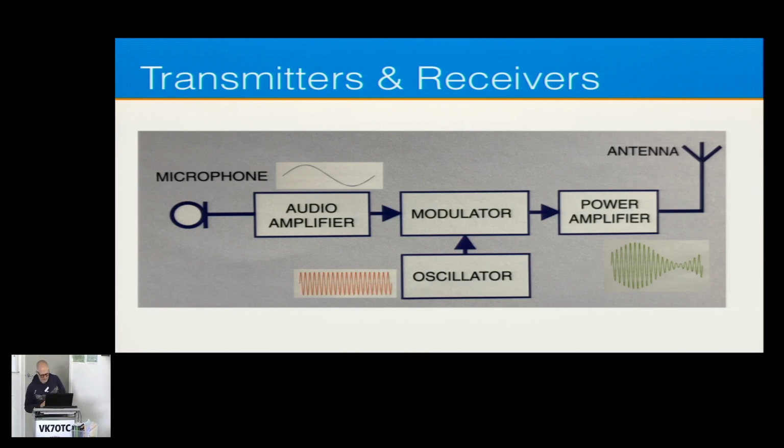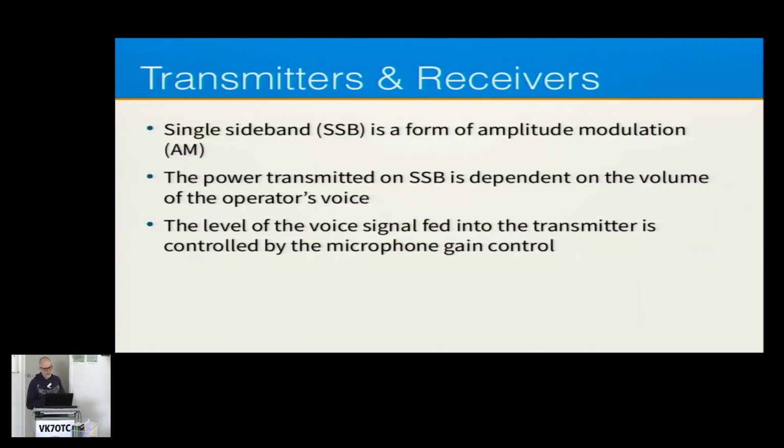Now, we talk about single sideband. Single sideband is a mode that we use primarily for voice. It's effectively a form, and for the foundation assessment, you need to know that it's a form of amplitude modulation. What we actually do, though, is remove a lot of what you'd call the superfluous information from that waveform, like the carrier and the sideband that we don't want.